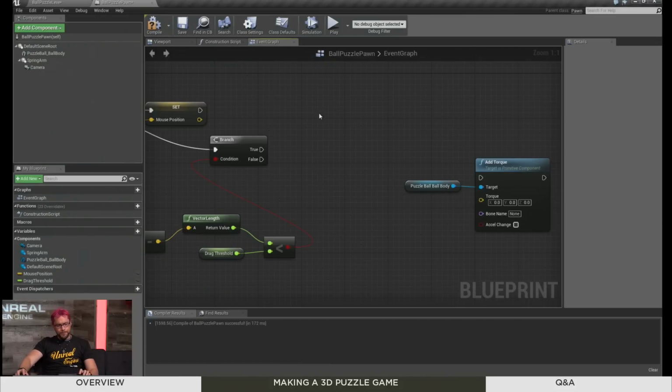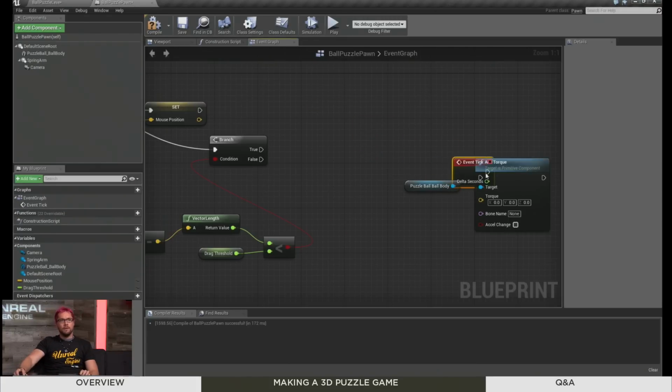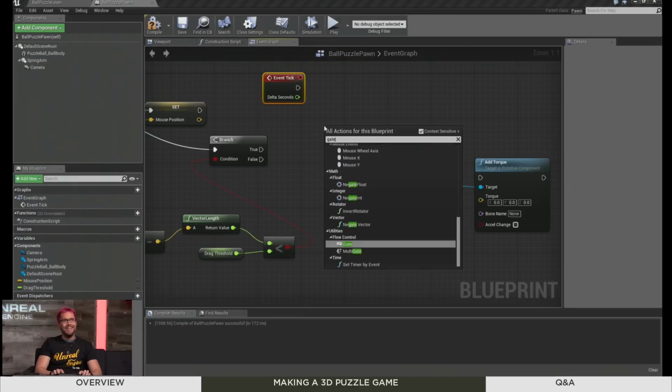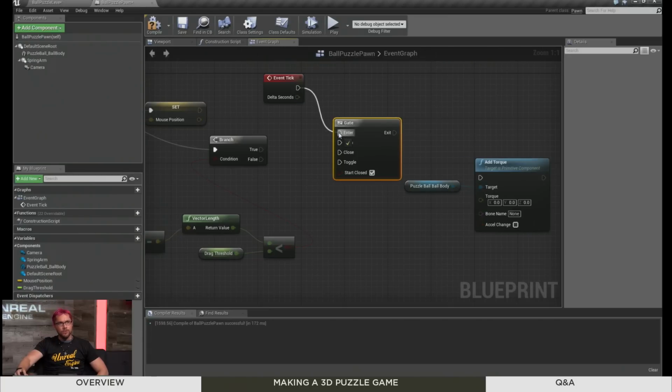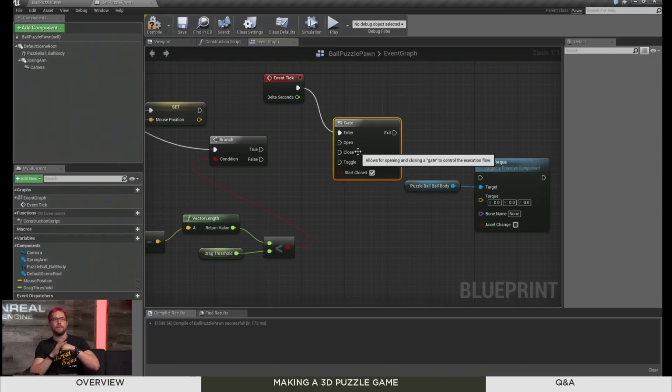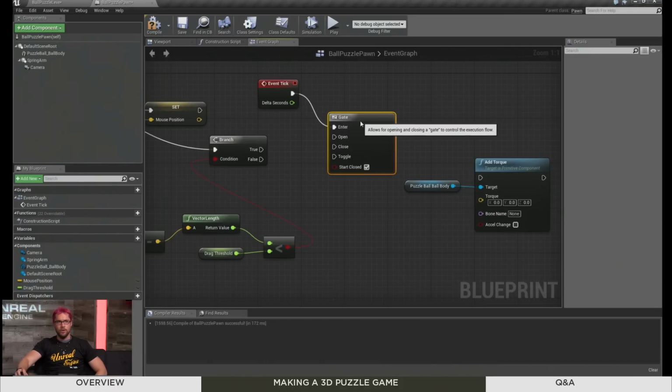So what we want to do is bring in tick. And some part of you wants to just grab tick and plug it in here, but of course that's not going to be super useful. So what we're going to do is gate tick. If you're unfamiliar with gates, what they do is they take an incoming data stream, which goes into the enter pin, and it either opens up the floodgate so that data can pass through, or it closes it off so that the data no longer passes through at all. By putting a gate on tick, we can determine whether or not we're going to do anything on tick, yes or no.